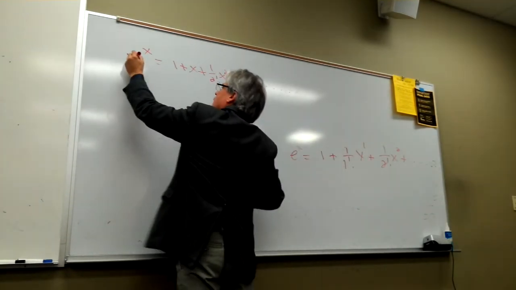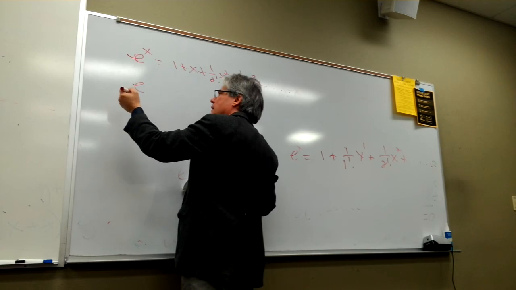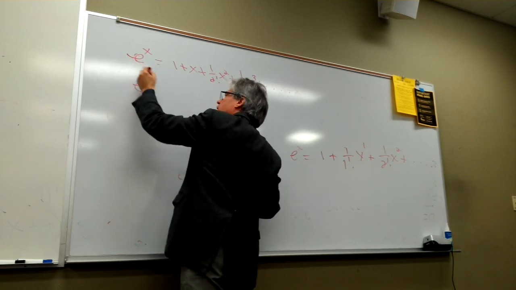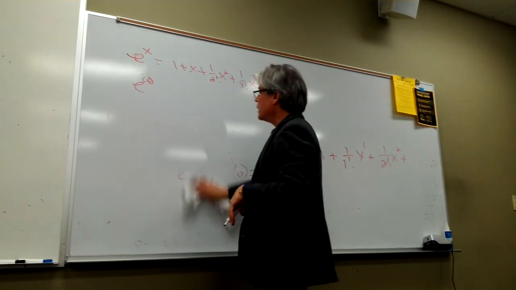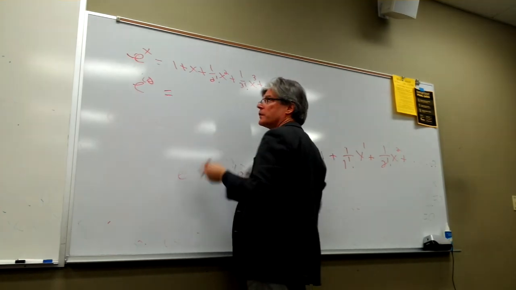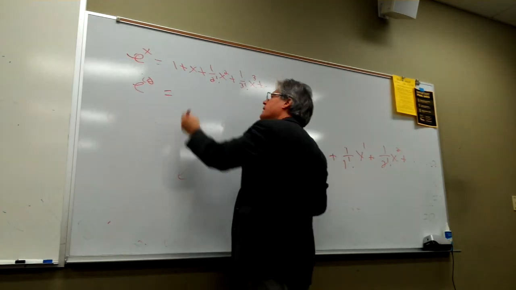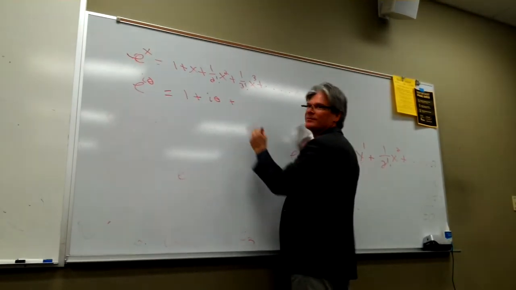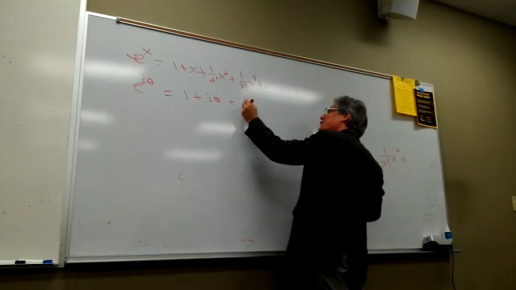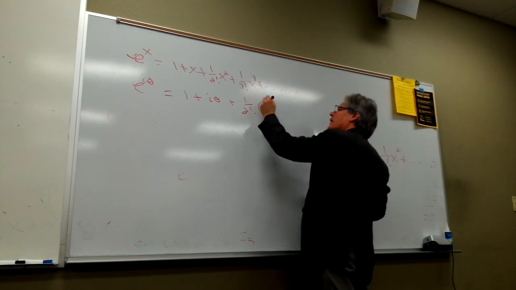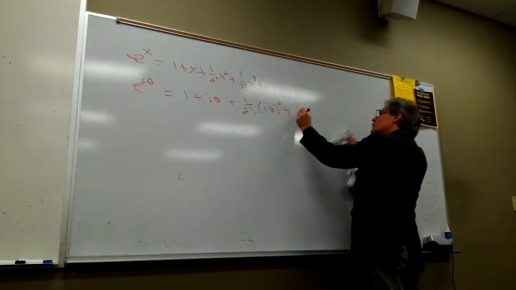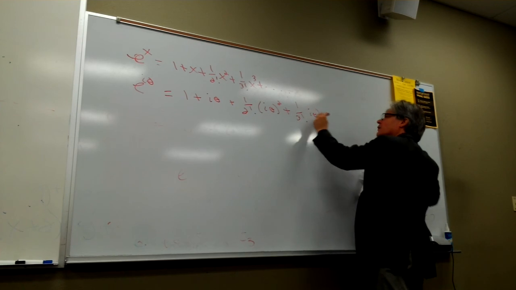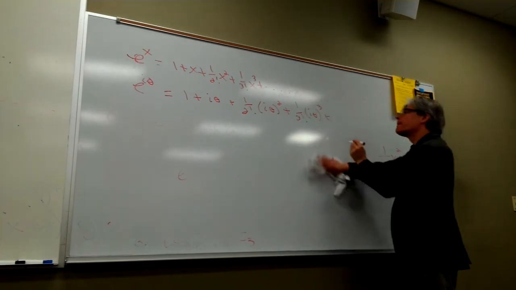So if I asked you guys to consider e to the i theta, how much is that? Isn't it going to be exactly what I have up here? It's just that I'm replacing x with i theta. I think that gives me 1 plus i theta. Okay, I remember this now. Yeah, okay, it is coming back. Plus 1 over 2 factorial times i theta squared plus 1 over 3 factorial times i theta cubed. I can just do one more.